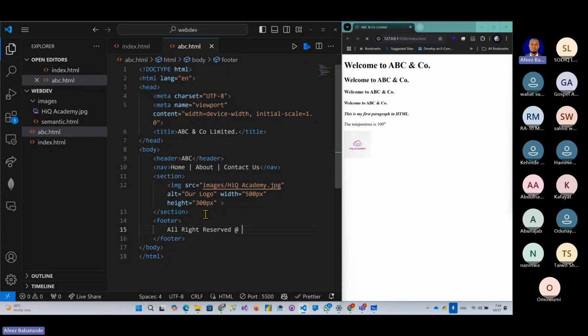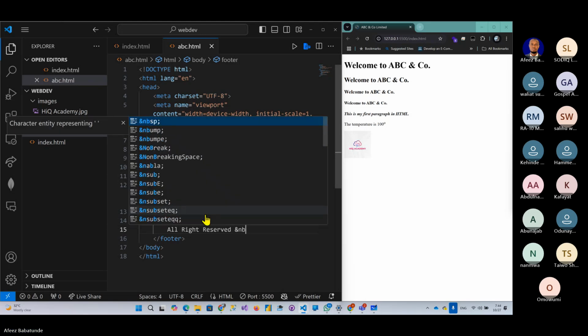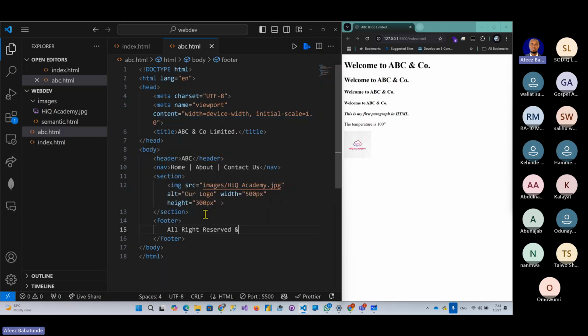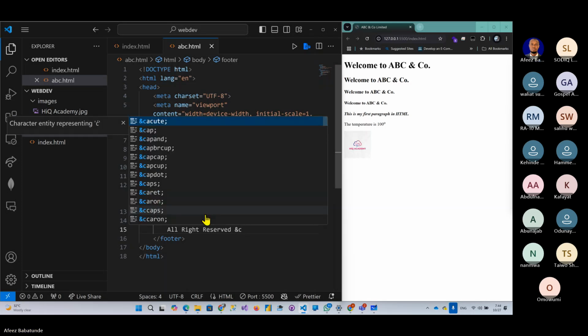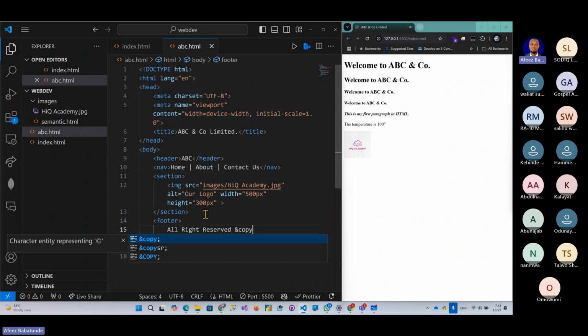Let me say, there's what you call a white space. I can say nbsp. No, that's a space. Copy. And then we have this. I put here 2024, and I put a full stop. So save this.